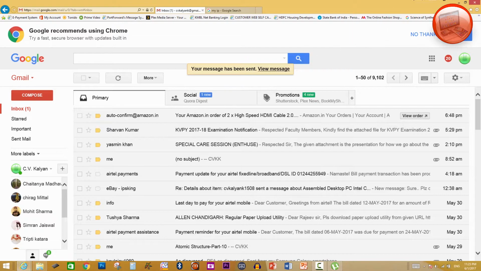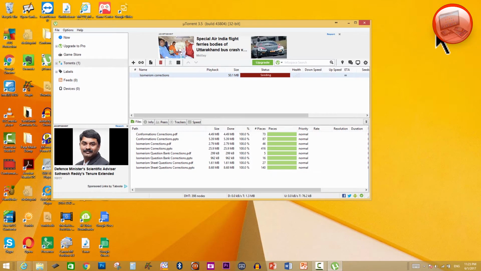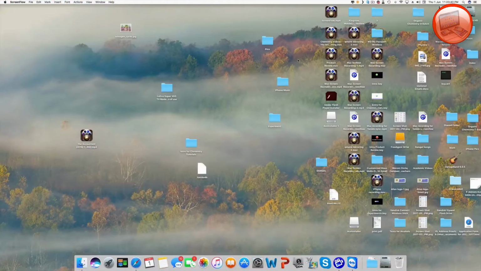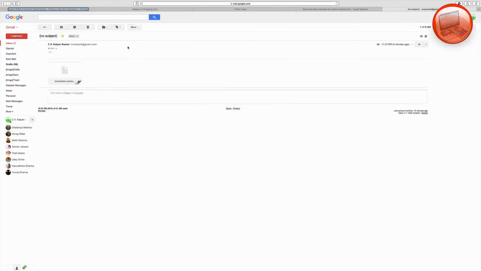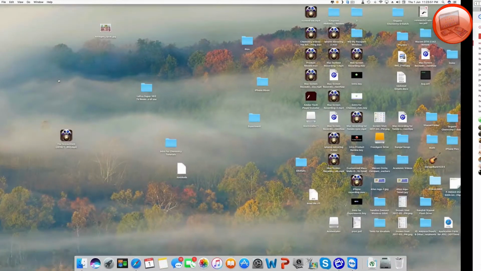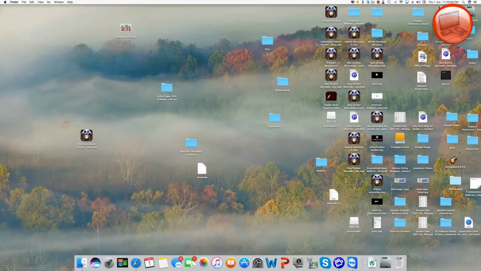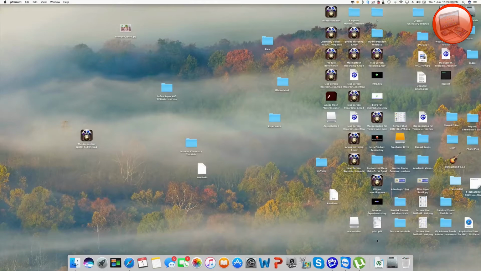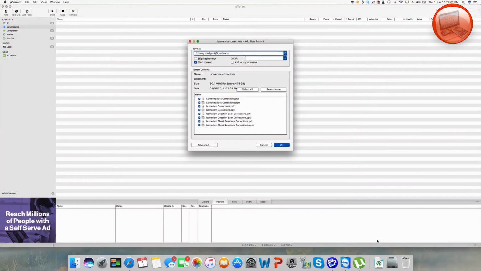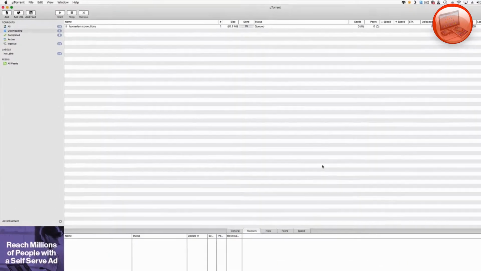And now let's move on to the Mac and see how it works out there. So I've moved on to my Mac now. I've already got my email, and I'm going to download this. It says downloaded. I go to my downloads here. I click this. It automatically opens it in uTorrent because that is the only torrent client that I have. And it says, okay, do you want to download it? I say, yes, I want to download it. Okay. The downloading is starting.